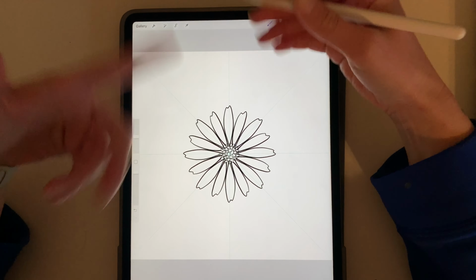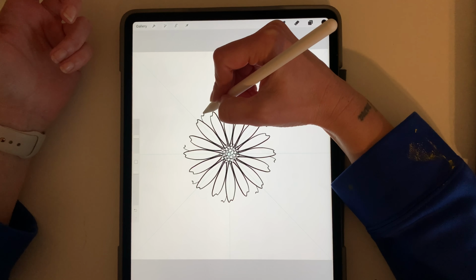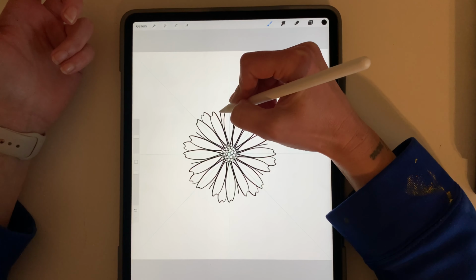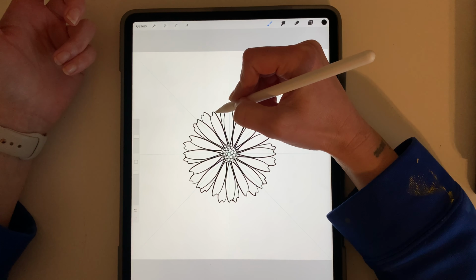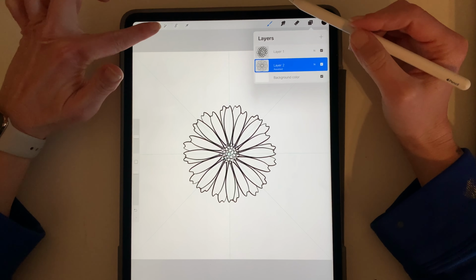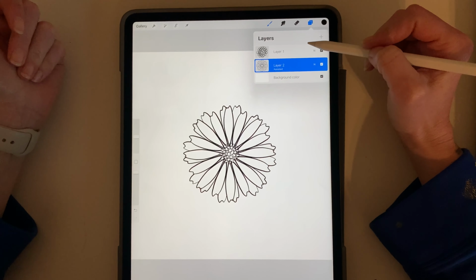So now we have our petals, but let's add some layers. So I'm just going to come up here as if one's behind there, peeking through, maybe add another one here. And I kind of like the idea of leaving that space open. Now at this point, I'm going to go ahead and turn off my drawing guide. I'm done with that layer.